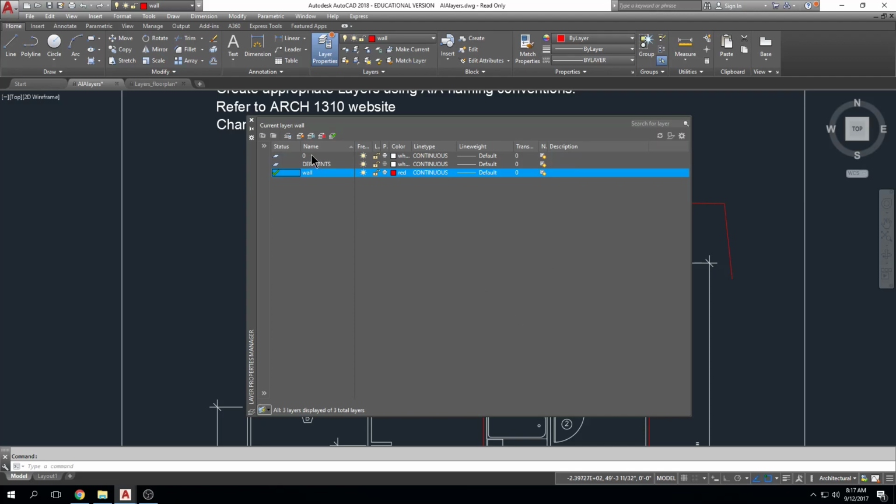So the way that we name our layers is important, especially if we are working with other people on a project, right? So if I'm an architect and I'm working with a structural engineer, right, our drawings are going to be compared, and they're going to be, in a way we'll talk about later in the semester, brought into the same drawing at the same time so we can look at them together, right?